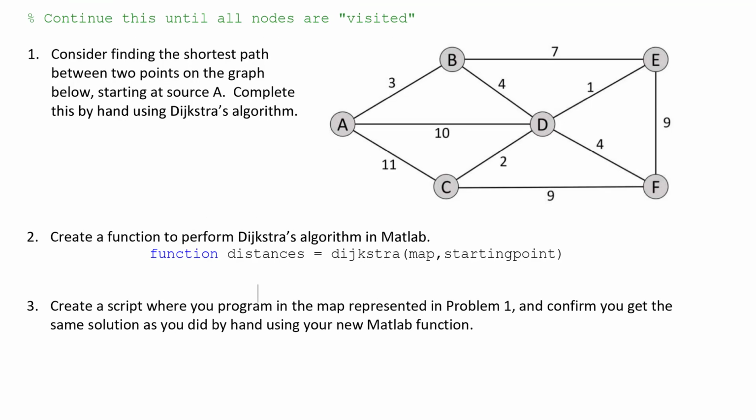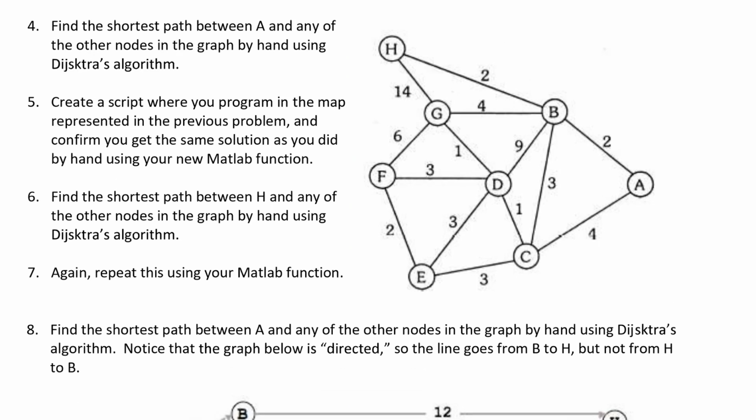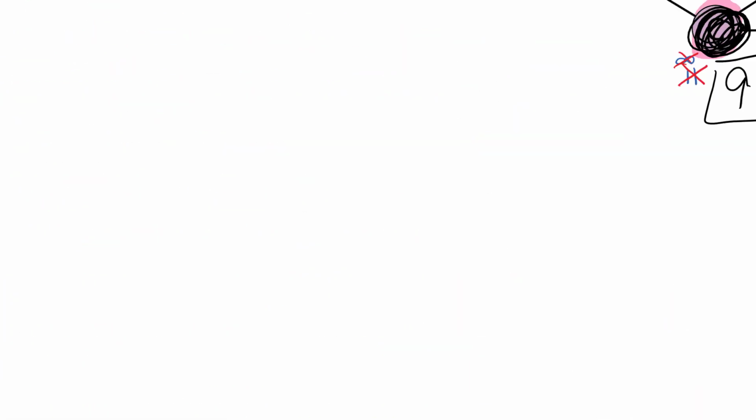So you've got the MATLAB script that should do that. So let's look at problems 4, 5, 6, and 7. This one I want you to do by hand as well. First of all, I'm going to have you do it starting at A, and then I want you to find it starting at H. So you're going to have to do this twice.